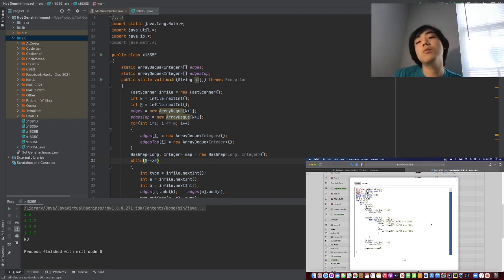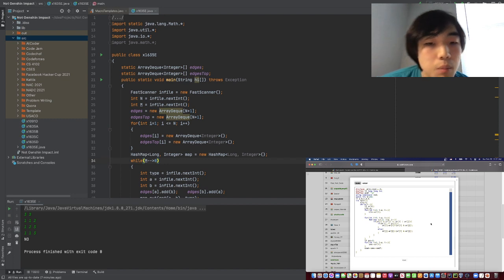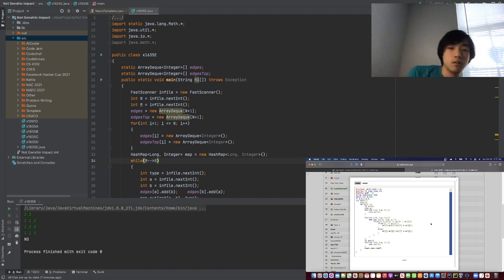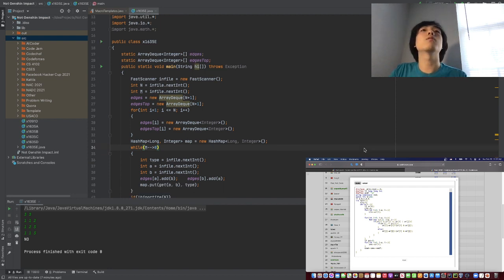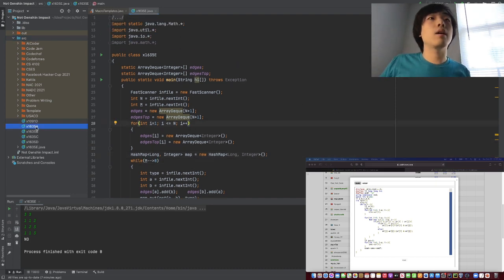If the AND is equal to the OR, so if the XOR is 0, okay. So if they have no different bits, wait, if they're just the same, I don't understand how the solution is working. Hold on. Let me see if I can actually hack this or not.